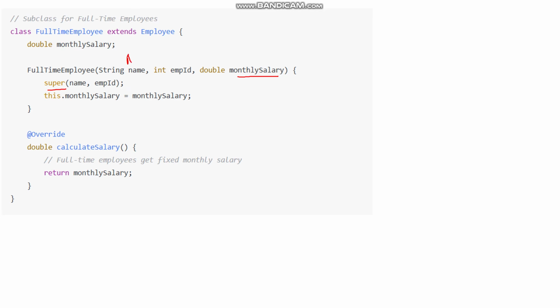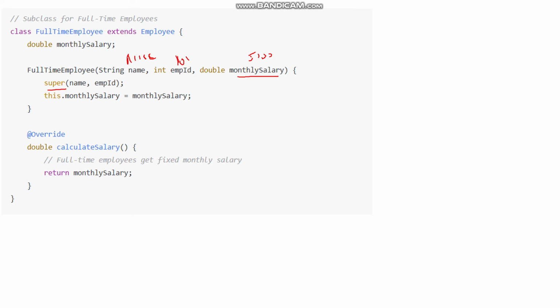The name is Alice, the employee ID is 101, and the salary is 5000. This will be passed here.